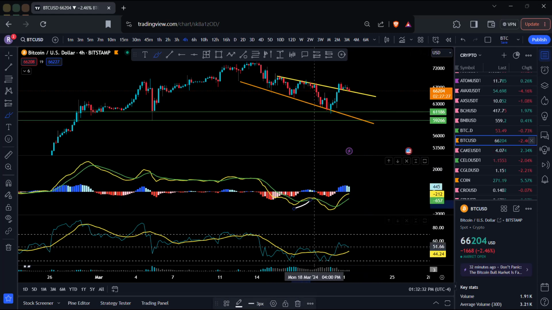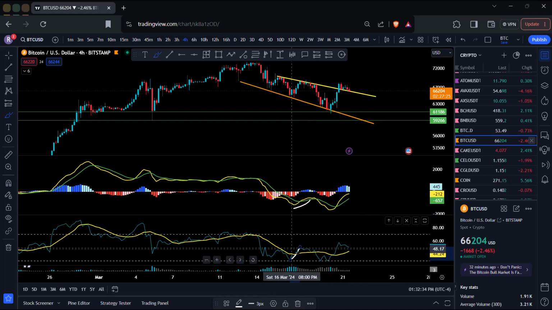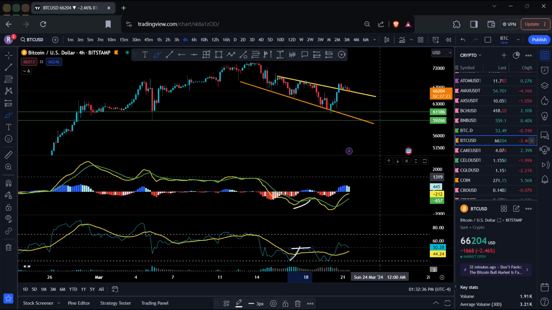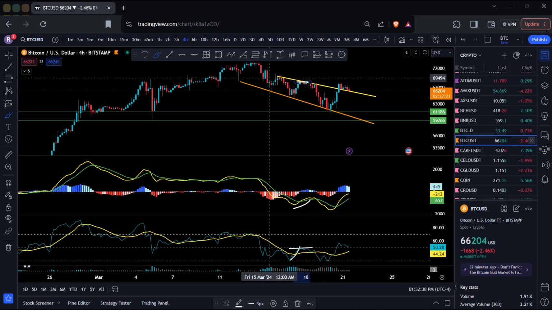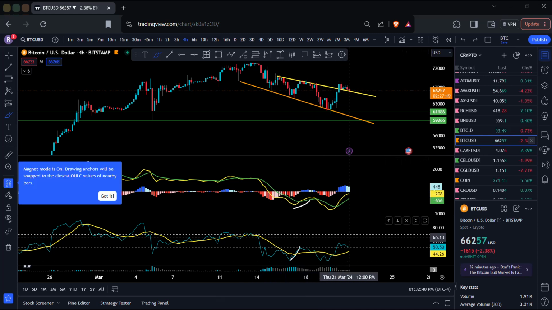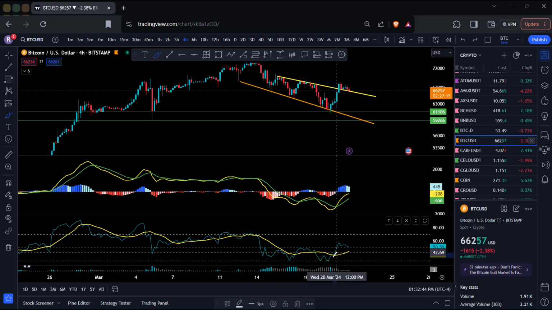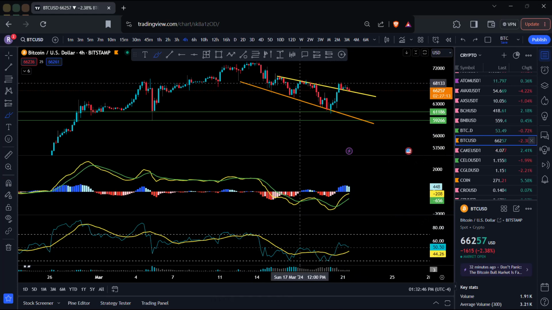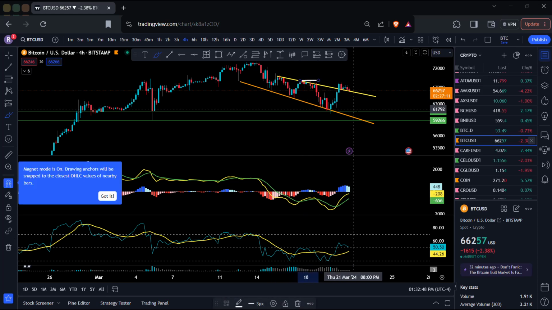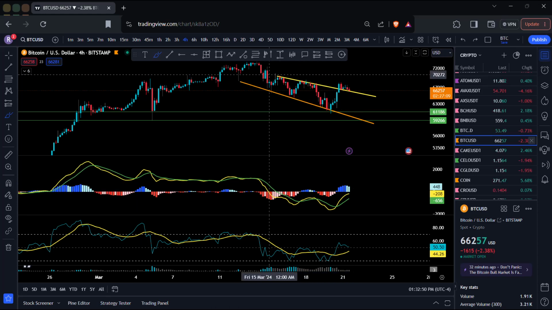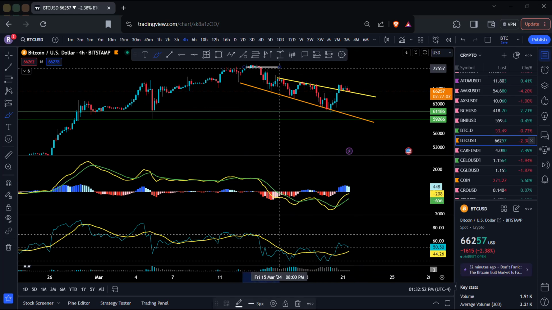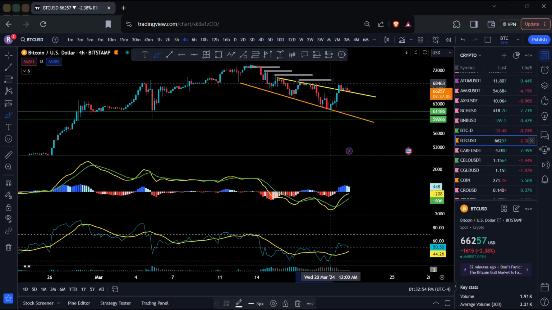I also want to show you something else. We had a golden cross. We went to the 50. Unfortunately, this high was lower than this high. We had a golden cross. We went to the 57. We did not make a higher high than this one. So technically, as of right now, the downtrend of the lower high still remains true.